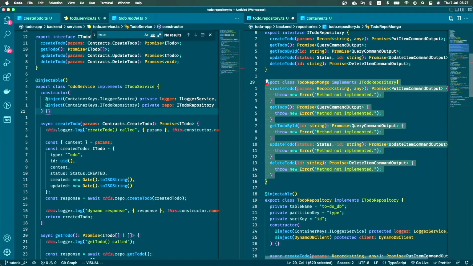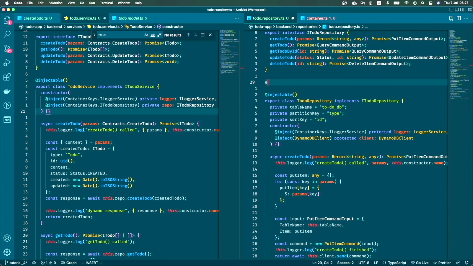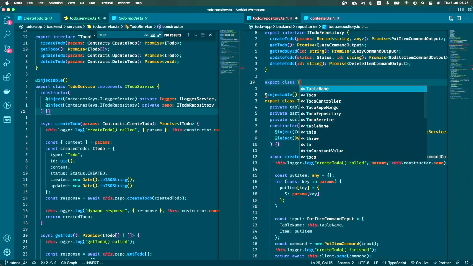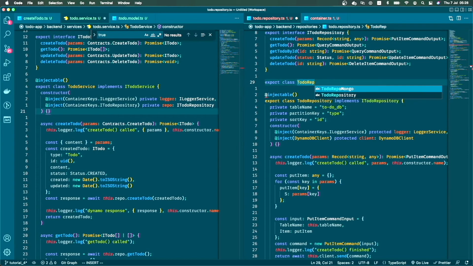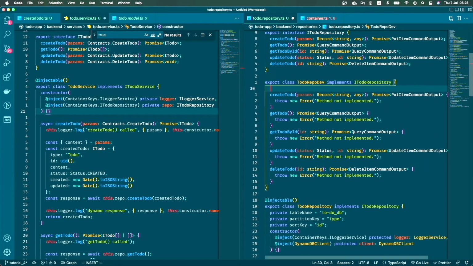Let's say export class to-do repo dev, and then I again implement the interface. And in there, I set out the table name that I want to point it to. Let's assume it's to-do dev underscore DB.